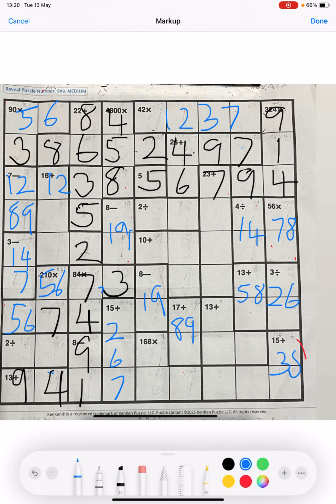So it only gives me 3 and 9 between those two. That's 12. So to make up my 16, I need a 2 in this one and a 1 there in the 7 difference. And of course an 8 to go with the 1. This helps with that 56 cage, 7 on the top, 8 on the bottom.